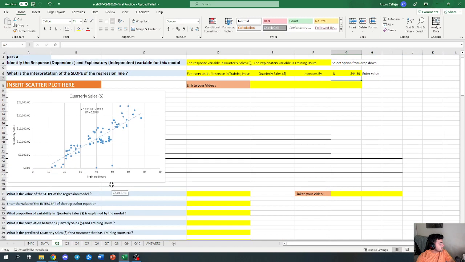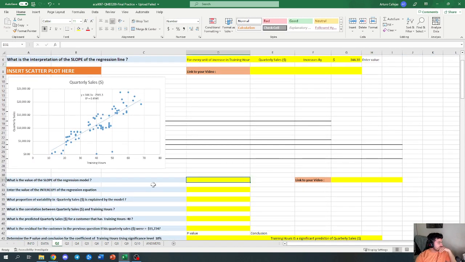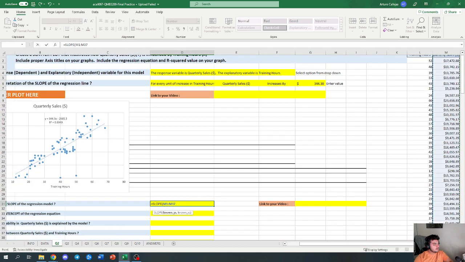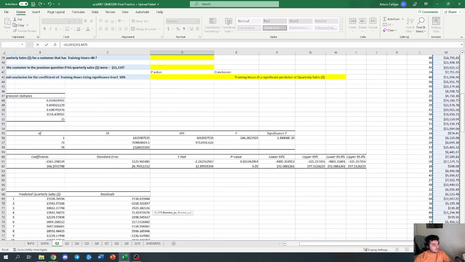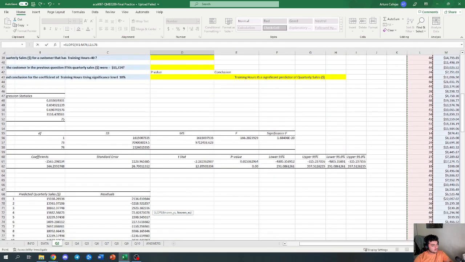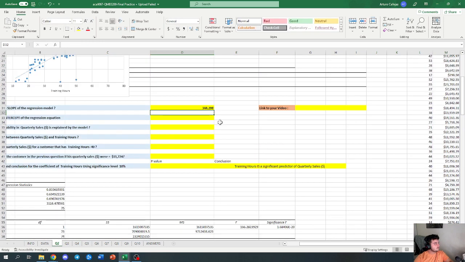So now we go back to Q2, and it starts by saying, what is the value of the slope? We go to equals slope, and we do first the Y, which would be this part. We select all of it, press comma, and then we go to X, which would be training hours. Press enter, and we have got the first one.